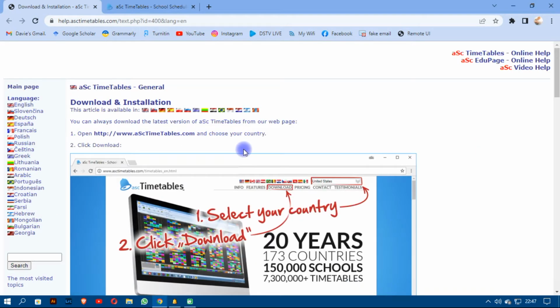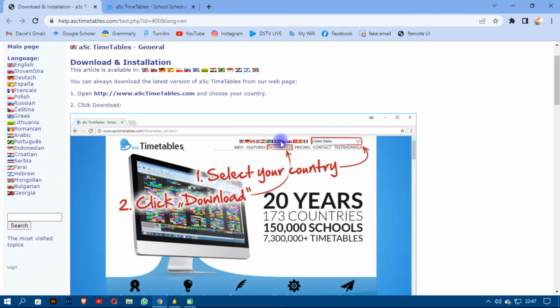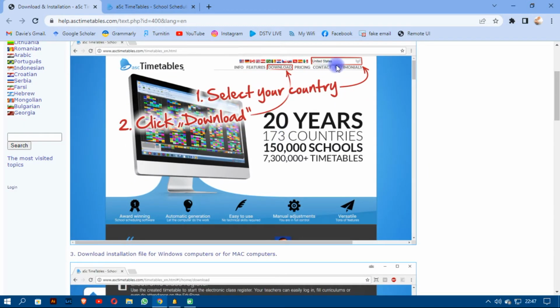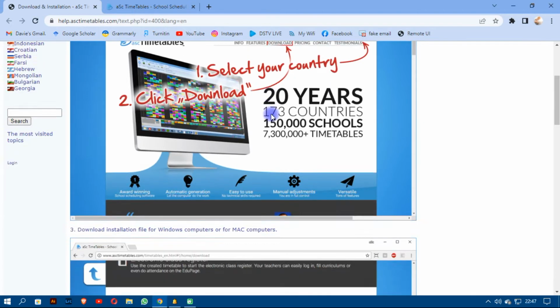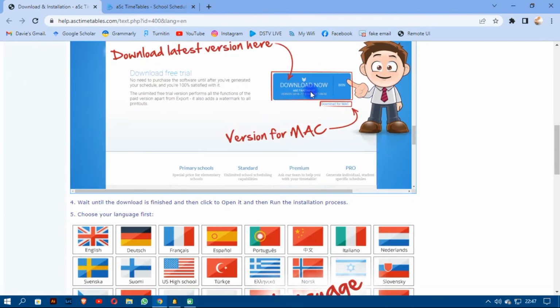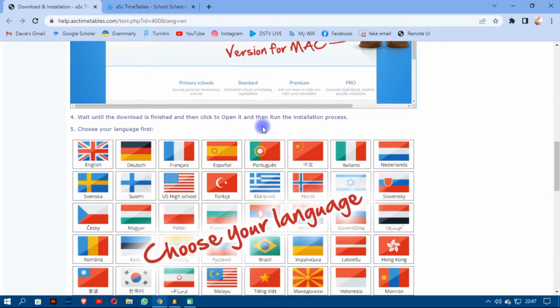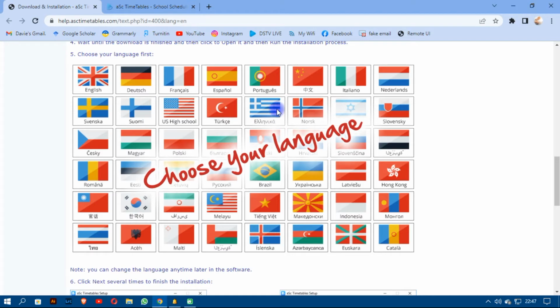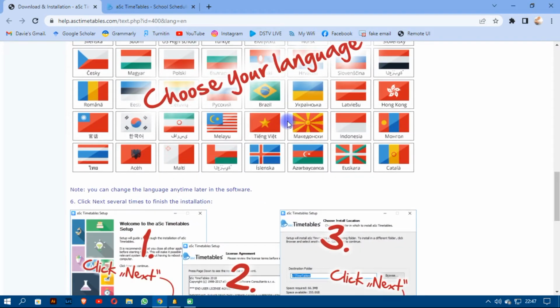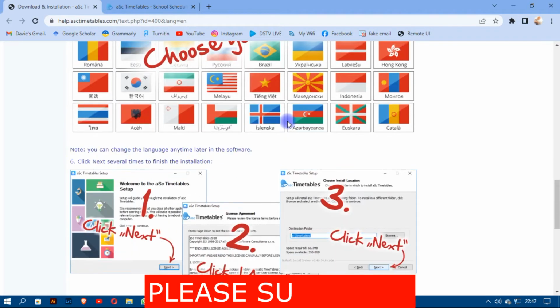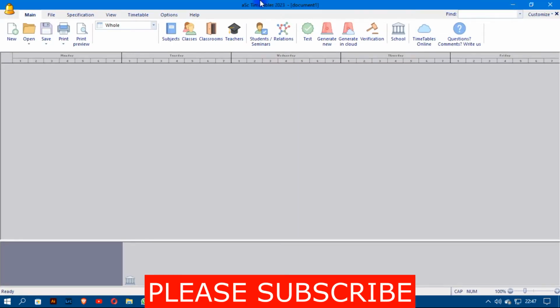You can download the version from their official site, where you first key in the name of your country, then click the download option, and you'll be given an option to download. You can get both versions for the Mac operating system as well as for Windows. The system also comes with different languages, so in this sector you can choose the language of your choice. So without wasting much time, let's now get to the software.